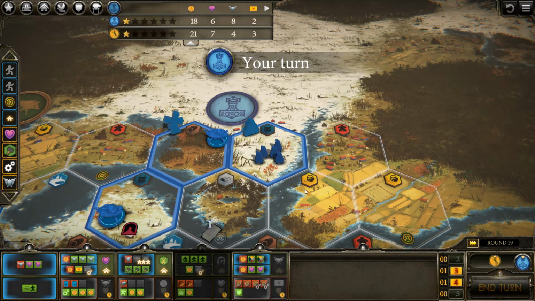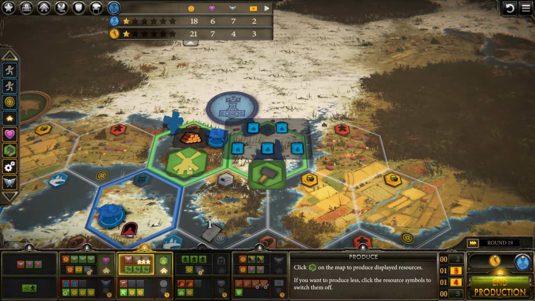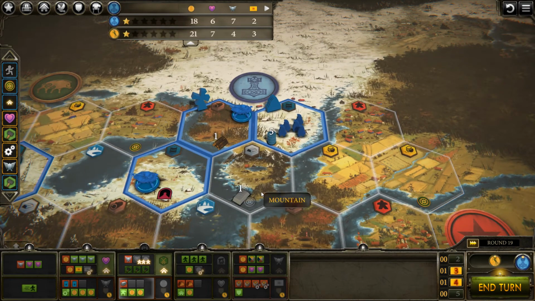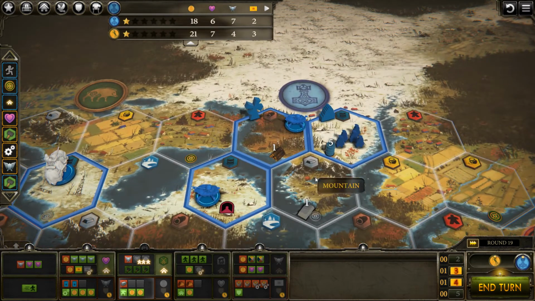He's got a lot of coins. Alright. Now we can safely produce. Okay, so the mill, obviously. We just got 5 oil. And I literally can't produce anywhere else because I need to spread out more. That's fine. Everything's fine.